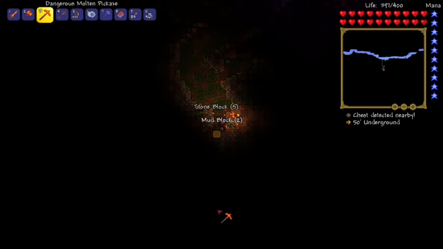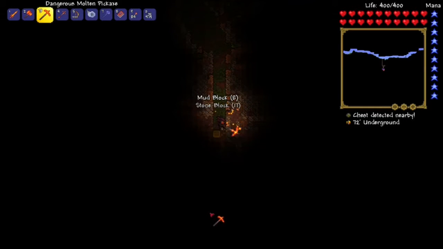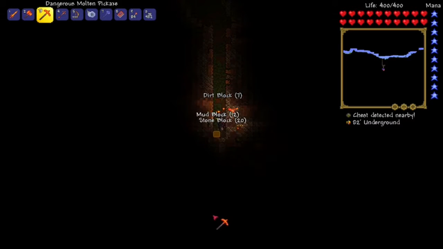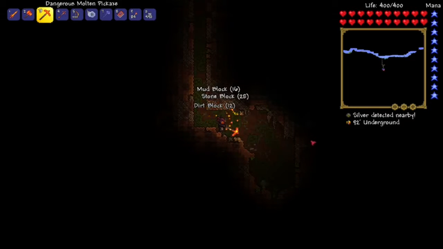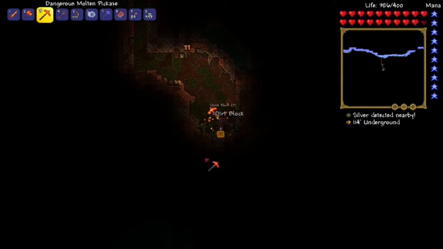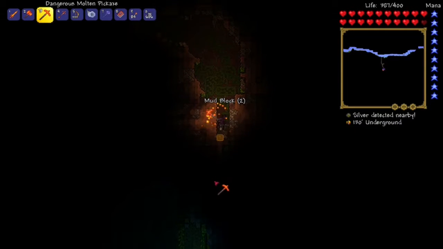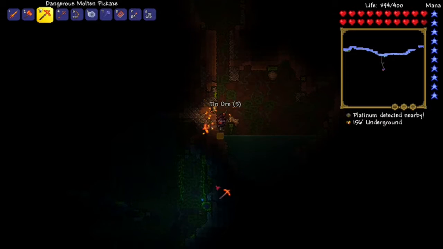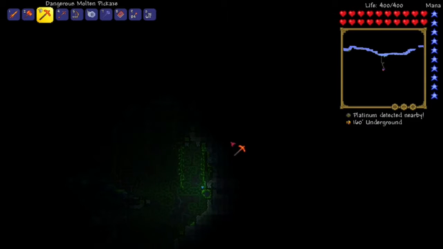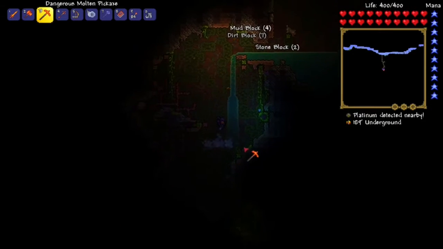Continuing to mine down. And if you don't know how I'm doing the mining thing where I just have it down here, I just actually figured this out. You hit control and it switches to this kind of mining. Teal mushroom. So, we're quite a while away from the surface. Hopefully we can find a hive soon.